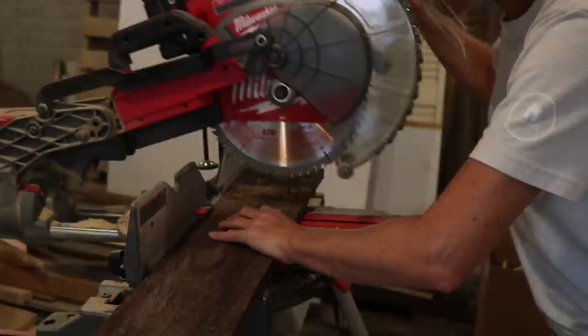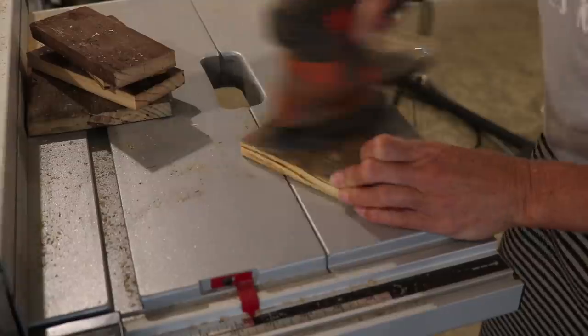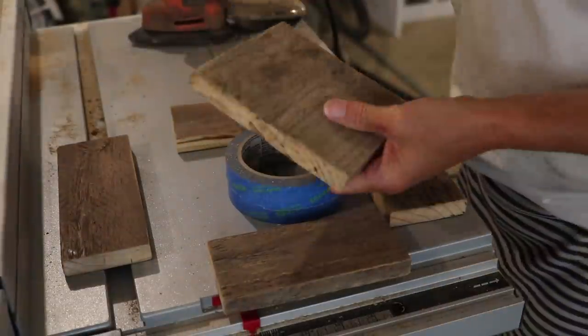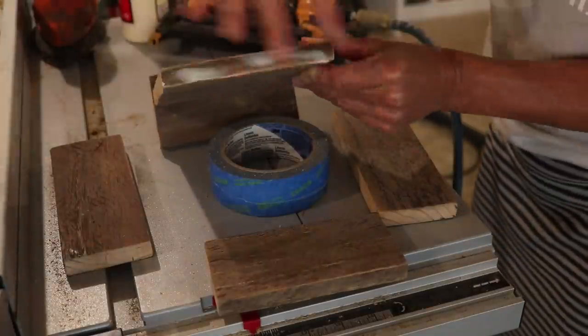So here I'm using some old barn wood, cutting it to the right size and then gluing and pinning it together. I didn't get a video of it, but I did apply a coat of polycrylic. It just gives a nice finish to old wood like this.